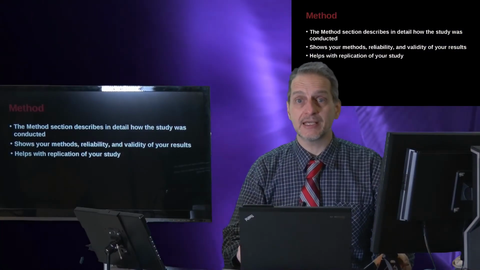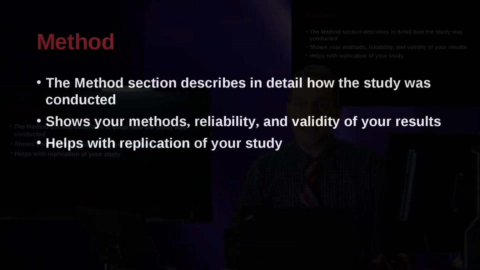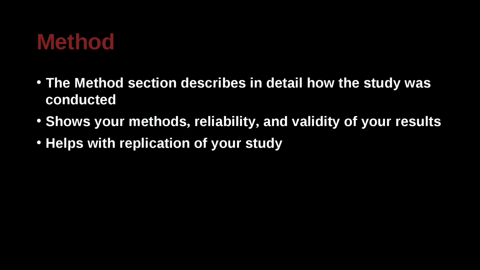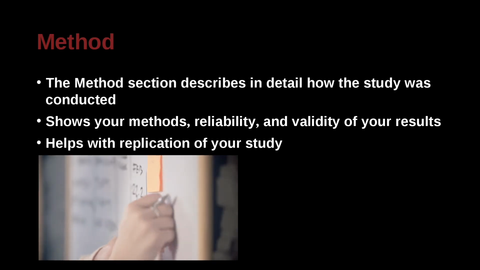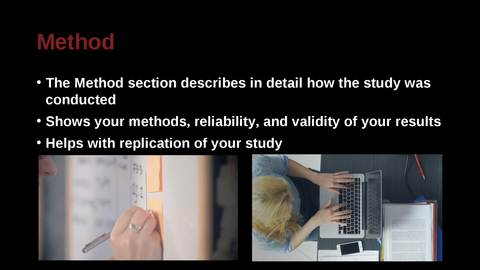The next part is the methodology. So in the methodology, what we're going to be doing is explaining the details of how the study was conducted. Now, of course, the study's already over. I mean, we've already executed it, so we know exactly what we did. Hopefully, we kept very good records. We know exactly all the details, and we can write those down.